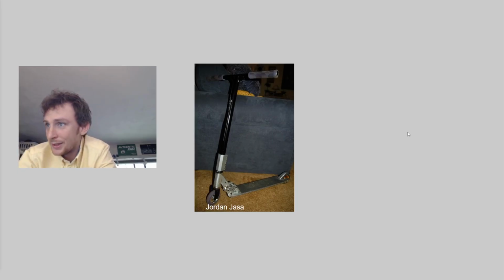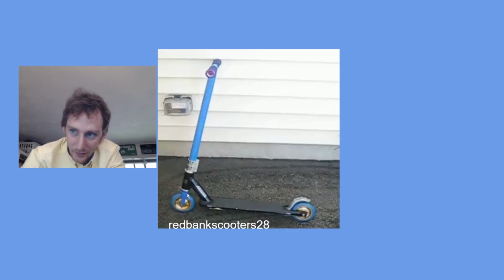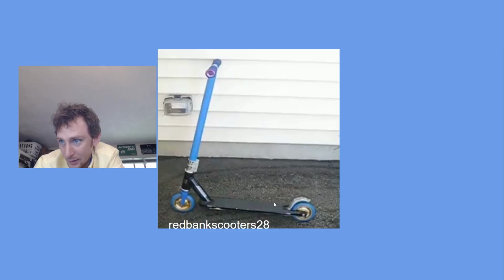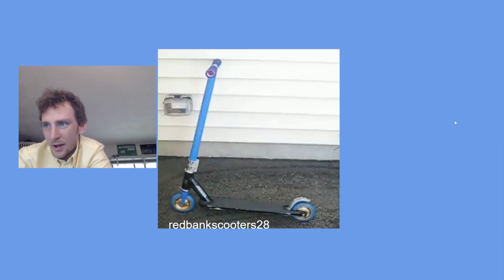Here's Red Bank Scooters' scooter, blue, probably inward T-bars, got double Razor Pro model clamp, threaded headset, inward steel fork, 0 offset. Wheels look like, I think it's the Hep Greg signature wheels, the Eagle Sport ones, and then a Razor Ultra Pro model deck, black, and then I think this is a fakie brake. Maybe it is just an Ultra Pro brake that looks weird, but it looks almost like it has some knuckleage going on. Yeah, I think this is a little early for the fakie brake, but not positive.